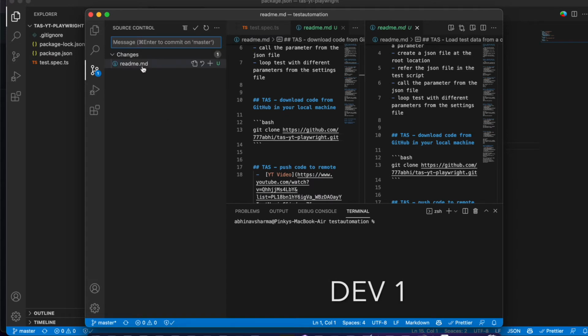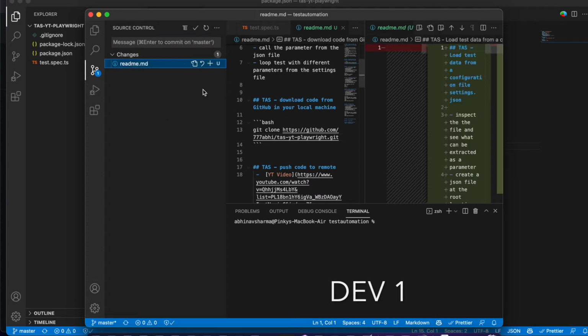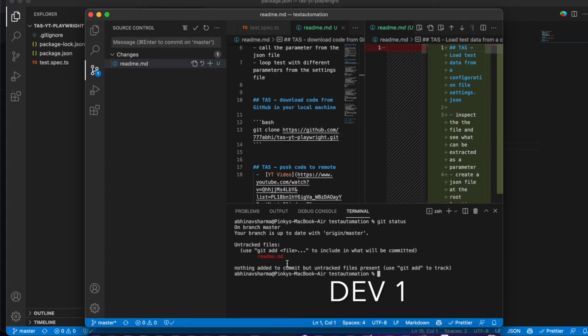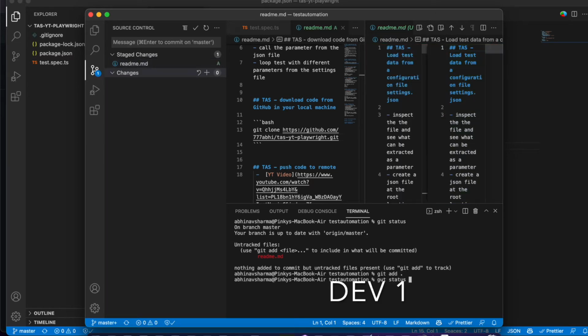Now dev1 has made some changes to the readme.md file, and if he wants to check what changes are there, he can run the command git status. That will give him the name of the file which has changed. Next, in order to stage these changes, he can use git add.